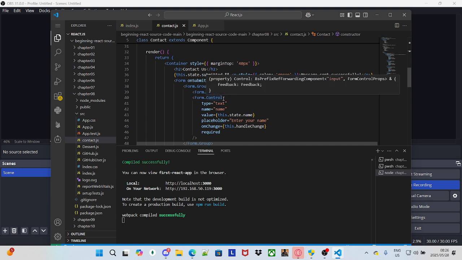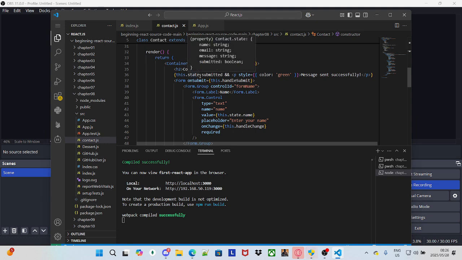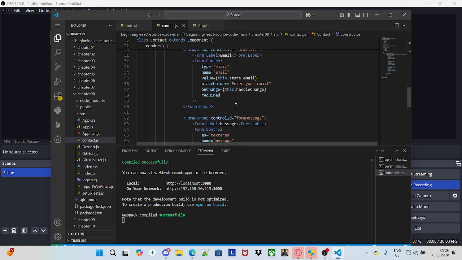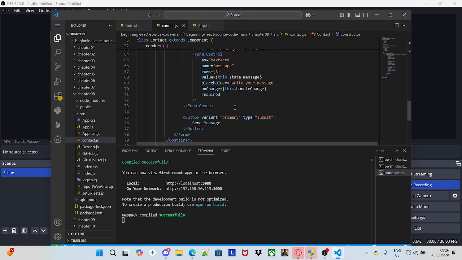So what is happening with the render? It builds and shows the actual form UI on the screen and includes an h2 header and a success message that only shows after I submit the form. The form has the name field, the email field, the message text area, and the send message button.